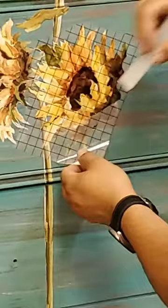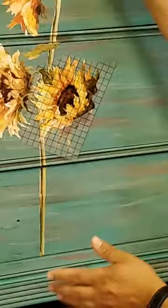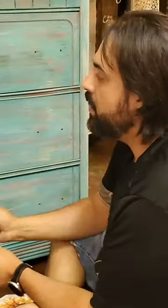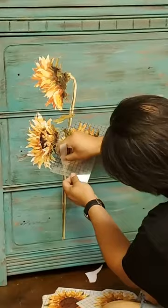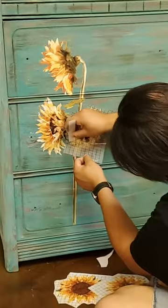I had to give this a light sand to get some of the rough pieces off, since it was dry brushed so many times that it built up quite a bit. I had to make sure I gave it a good cleaning, so that I'm not trying to transfer onto the dust the paint makes when I sand it. That kind of thing will be a reason why you're having to scrub. If that's happening, something's not right with your piece. Yeah, you do want it to be clean. And that's a reason why you do not wax beforehand. You could probably get away with top coating beforehand, but you're going to top coat when you're done anyway, so I don't see why you'd want to do it twice.